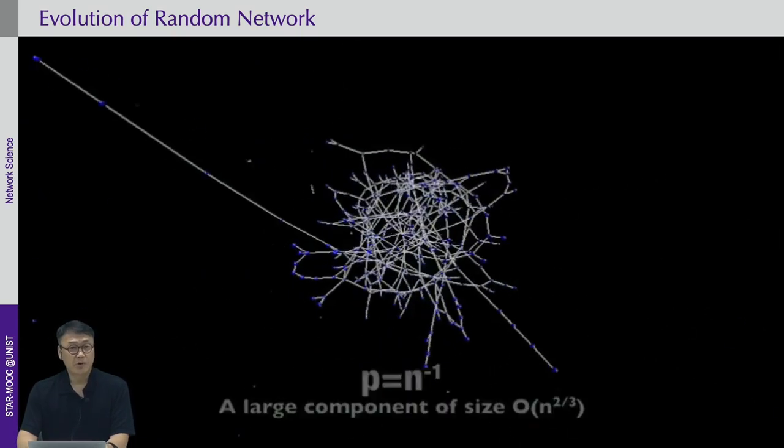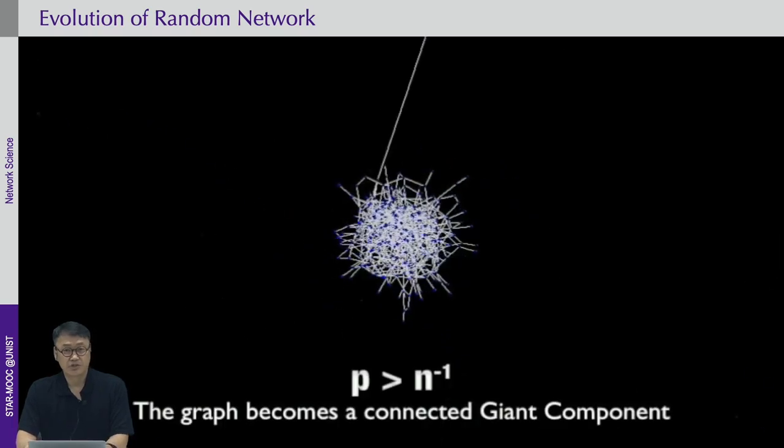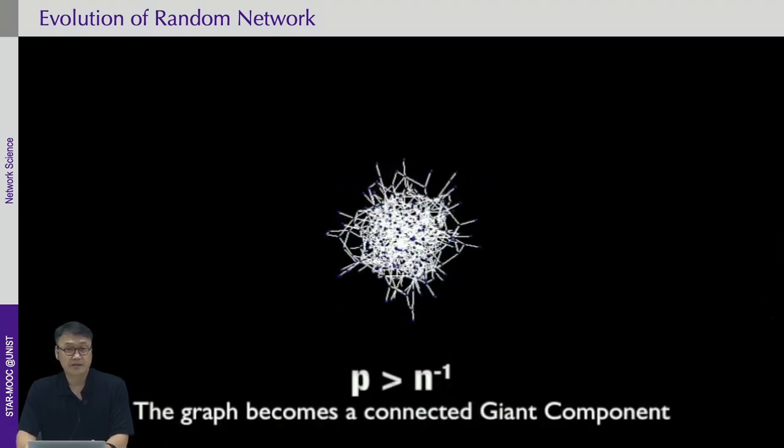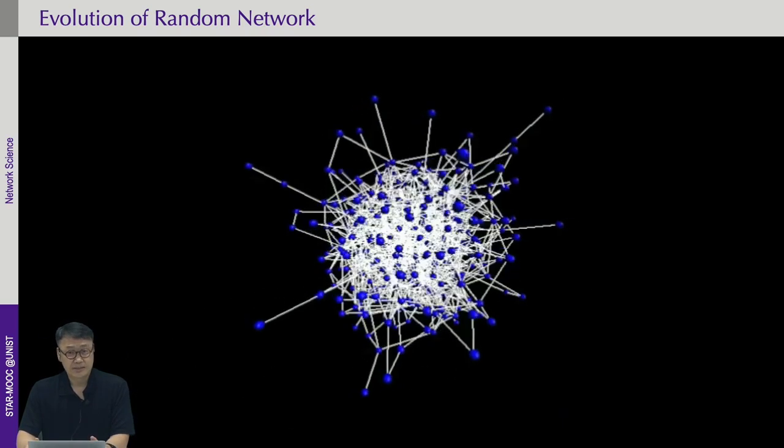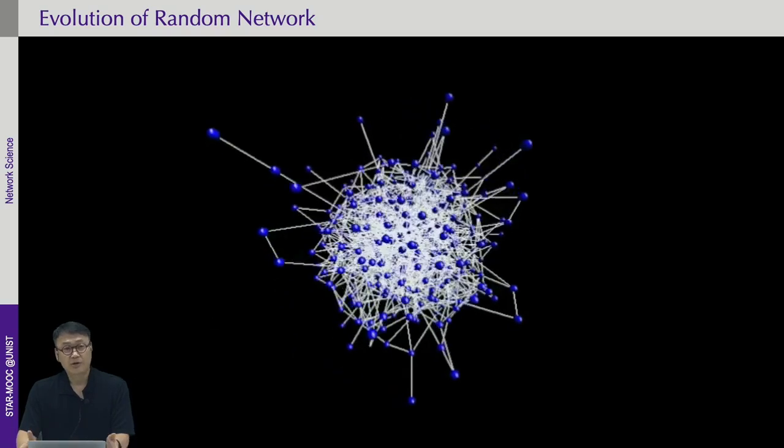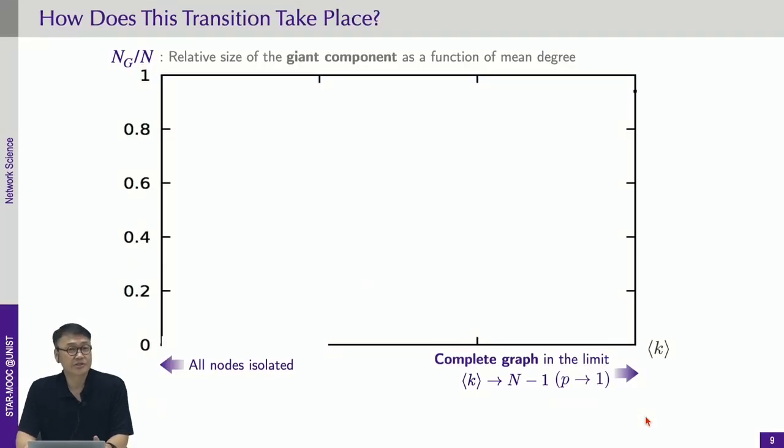And by adding more and more edges, a single giant component emerges, to which a finite fraction of nodes now belong. The whole nodes are now more and more likely to be contained in a single component. I know this process is not rigorously defined for finite size N, and the word large or finite fraction may not sound precise, but if we imagine the limit of N going to infinity, all this story becomes precise and exact. Now, let's see how the largest cluster grows as we increase the average degree or the linking probability P.